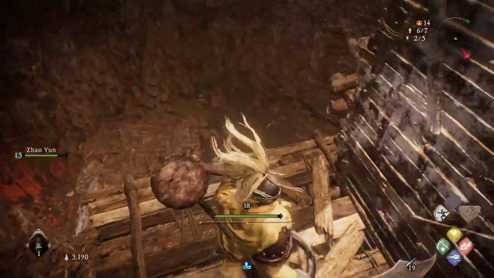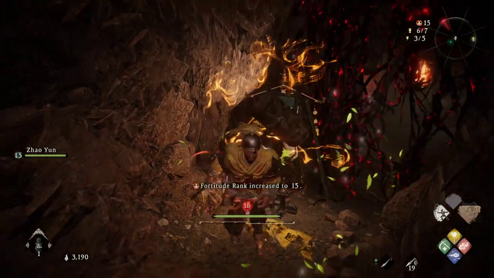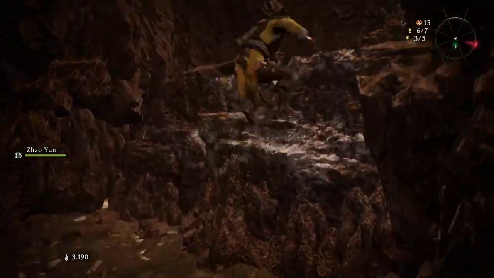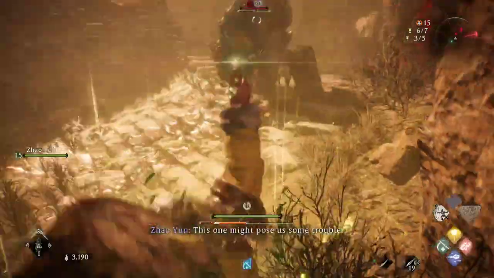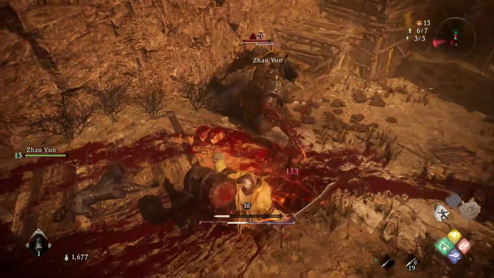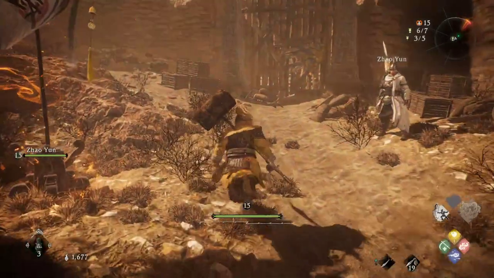Hello. Secret hole. Oh, that's how we get here. Sneaky. I like it. It doesn't open the roots. That's weird. Got the big boy. Yeah, that was a pretty crushing defeat. And do I revive at the little flag? No. Okay.